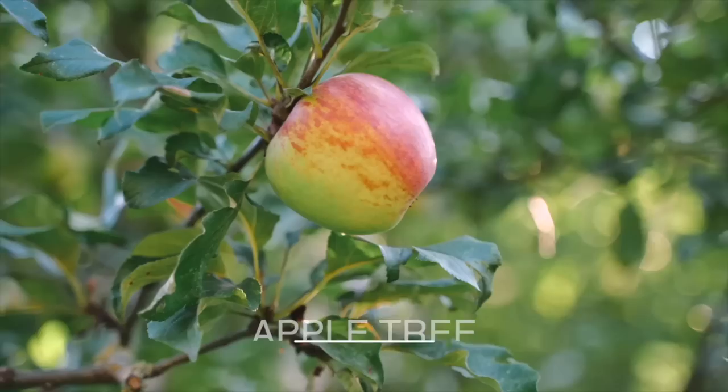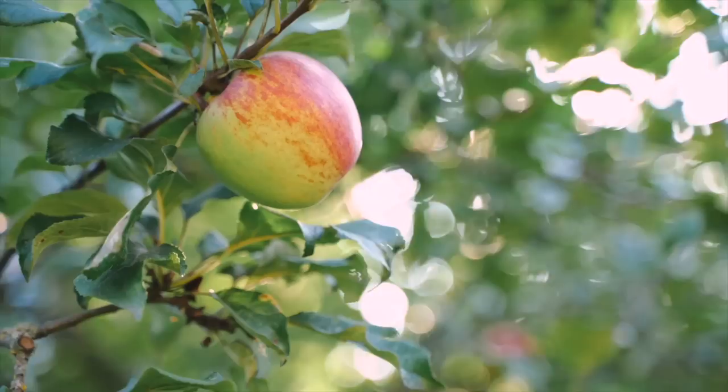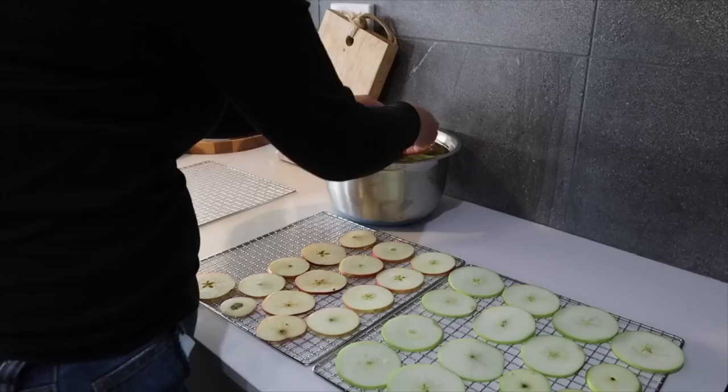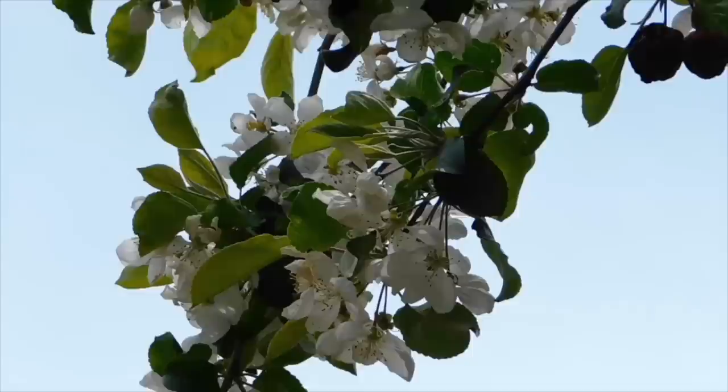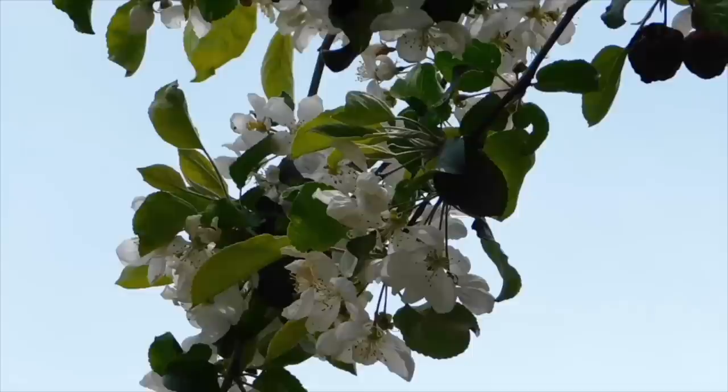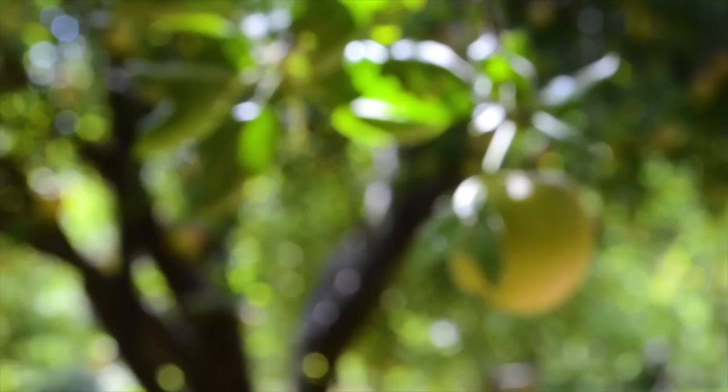An apple tree is another great staple fruit crop to grow because you can use it for so many different things — eat apples fresh, make chutneys, sauces, apple pies, apple sauce, or use as a substitute for butter in some baking recipes. You can make dehydrated snacks, and it's a deciduous plant so if you plant it near your veggie patch it can provide shade in summer when it has leaves and then let light in during winter when it drops its leaves.